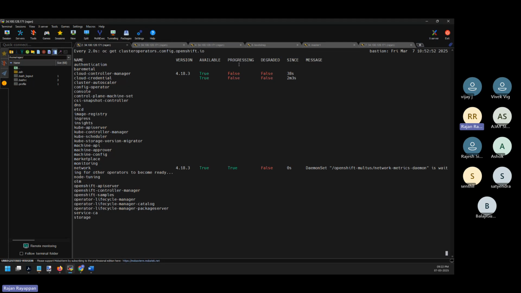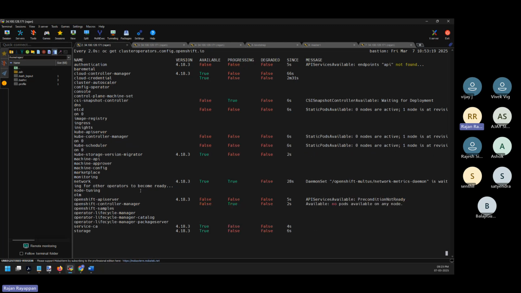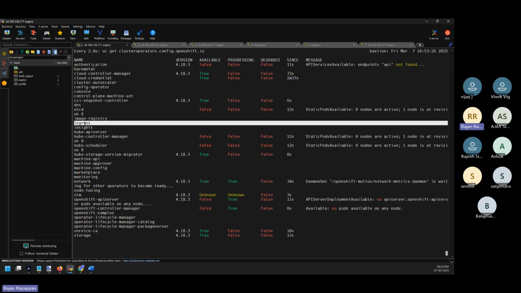So Cloud Manager is up. Network is up. Cloud Credential is up. Come on, there has to be at least some services that go into error state. One service that might give you a problem. There you go. Lot of false. Okay. The ingress, where is that? I'm very curious about this service.